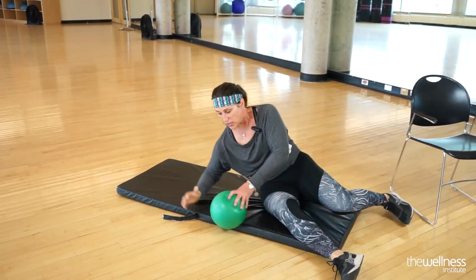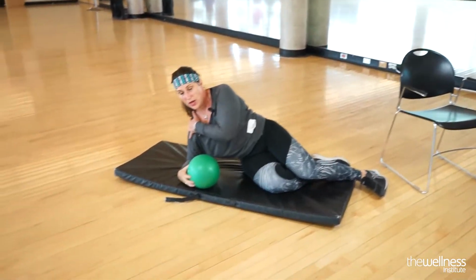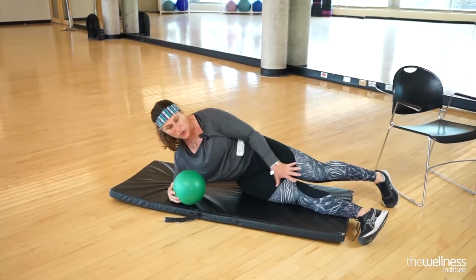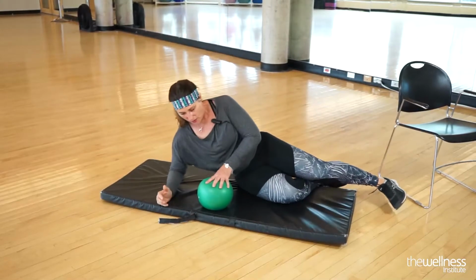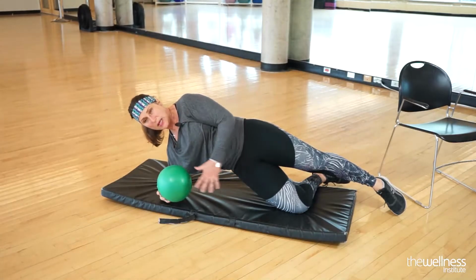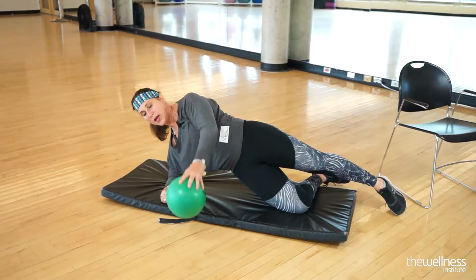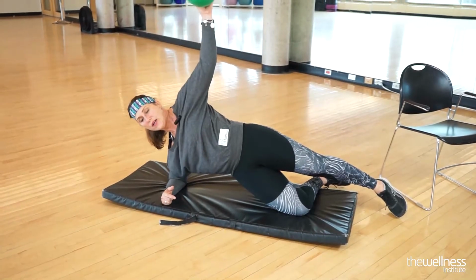Now what we're going to do is go into a side plank. So down on your forearm, shoulders stabilized. Bottom leg can stay bent for support. Bottom legs can be separated, or the legs can be stacked. But we're just going to keep that bottom leg down. Shoulders are back. We're going to lift our hips up. So we're going to keep engaged. Take our ball, reach up and down, up and down. We're keeping it a nice, straight, strong diagonal.